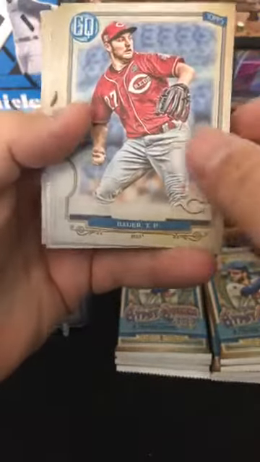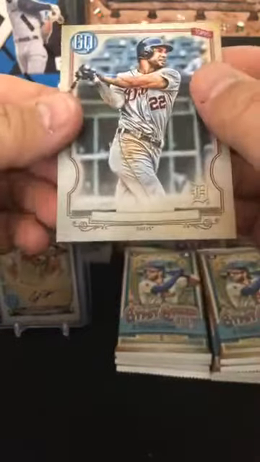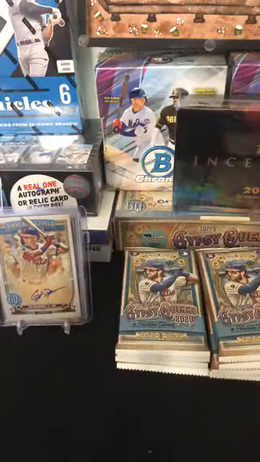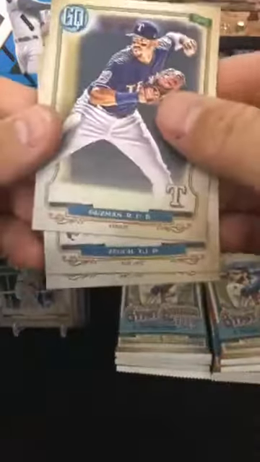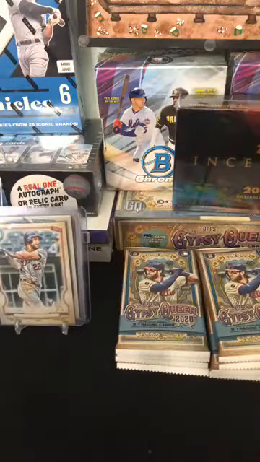Starling, Bauer. Is he on the D-backs? Who's this? D-backs? No name on the front of this one. Especial. Victor Reyes of the Tigers. I'm going to assume that's got some kind of special no-nameplate card. They're like, so what's his name? I don't know. Guzman. I almost thought that said Zeus for a second. Zeus. Yep. For sure.